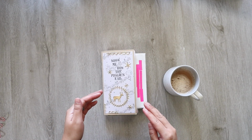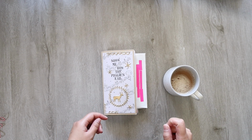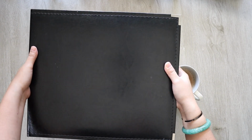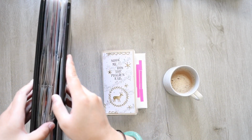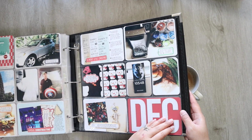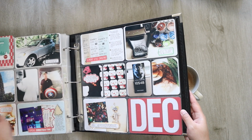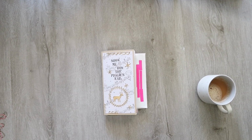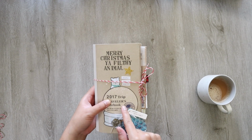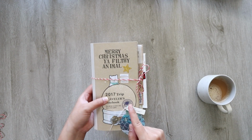The first time I attempted this project was in 2013 with the traditional pocket scrapbooking style. Another chunky boy. So here was my first attempt at December daily, and I did not get far at all. Until the year 2017, when I tried it in a traveler's notebook insert. I have a flip through of this if you're interested, and it finally worked for me.